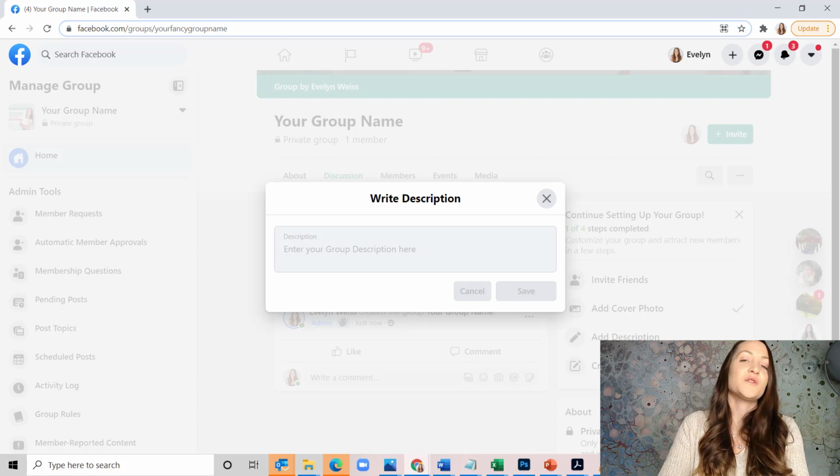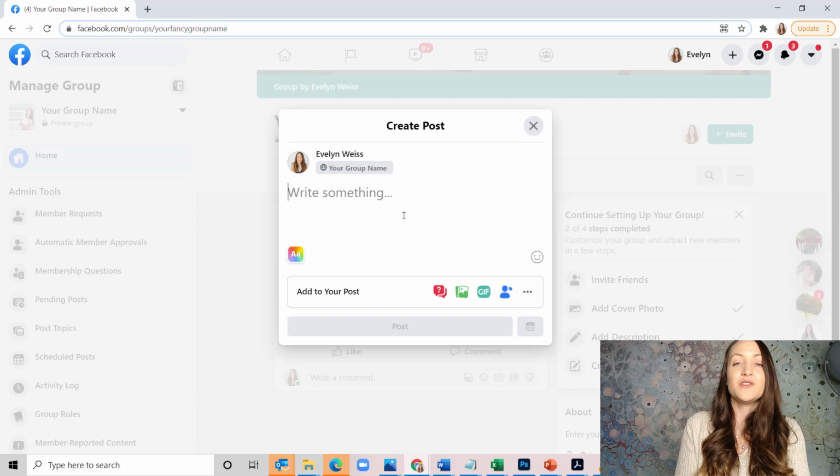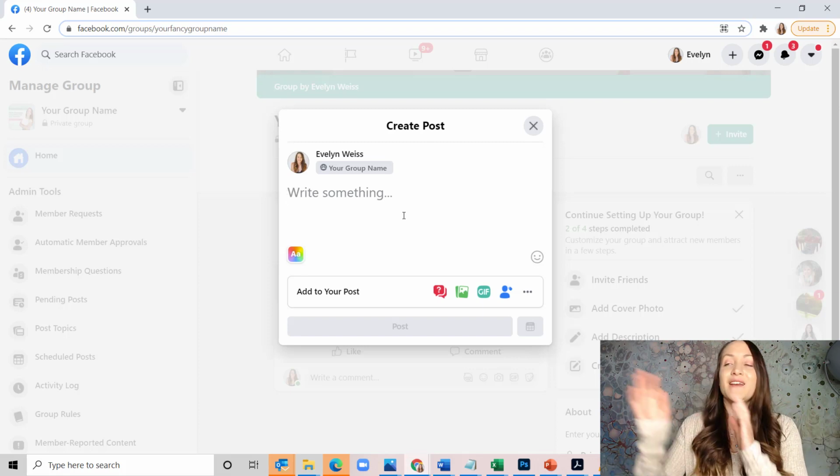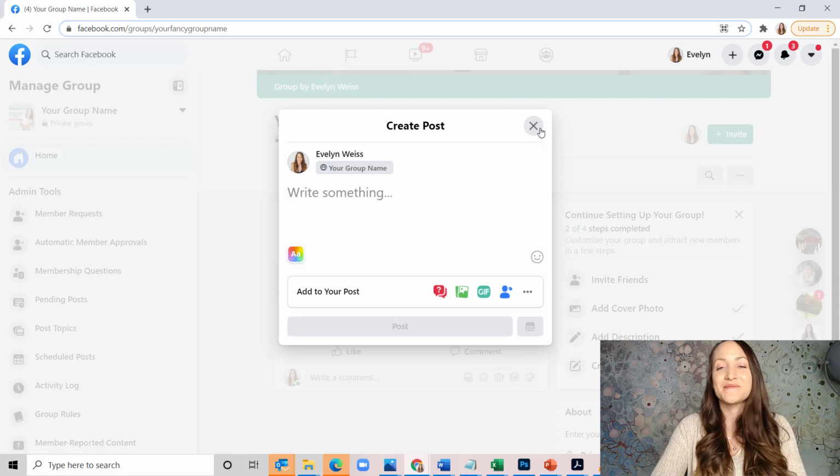And then you also want to write a welcome post. Ideally with a video or an image of you welcoming people to the group, telling them what to expect, and telling them why it pays off for them to contribute to the group, and ideally sending them over to a free training, a freebie, something that already fuels them into one of your funnels. And if you're a workshop member, you also have a template on that.